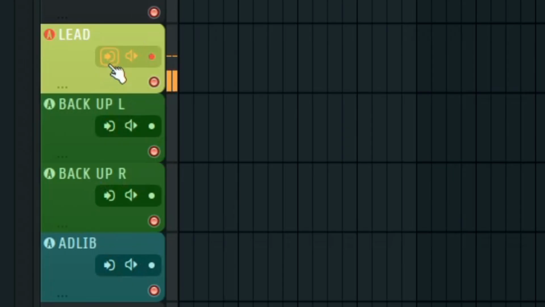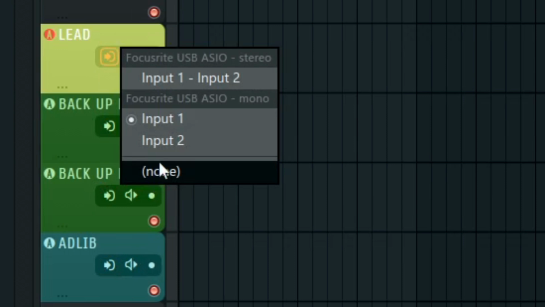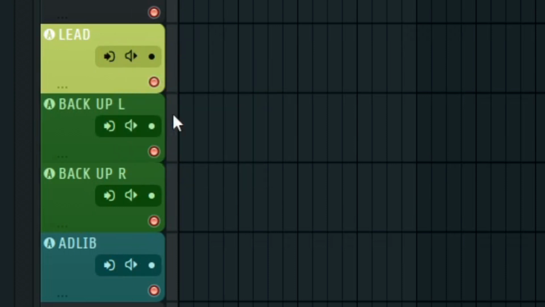So I can just come here and put it back to none, and as you can see, my voice is no longer coming in. This one here is for your monitoring, in case you want to hear what you are singing. If you enable this, it will help you to get the feedback. This is to arm your recording. If you turn this off, and if I put it red, you can see it has been armed for recording.